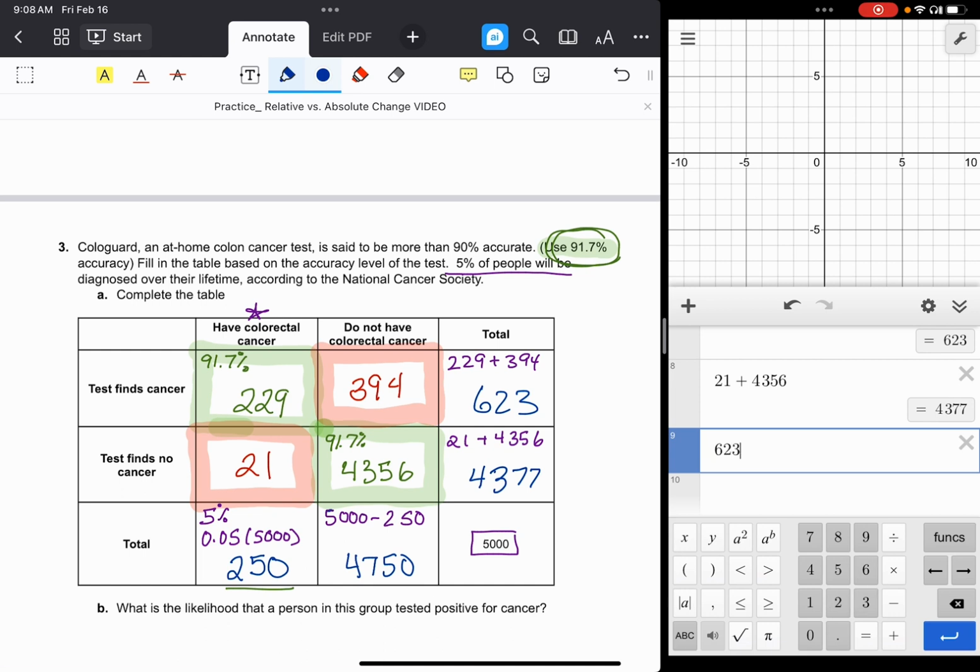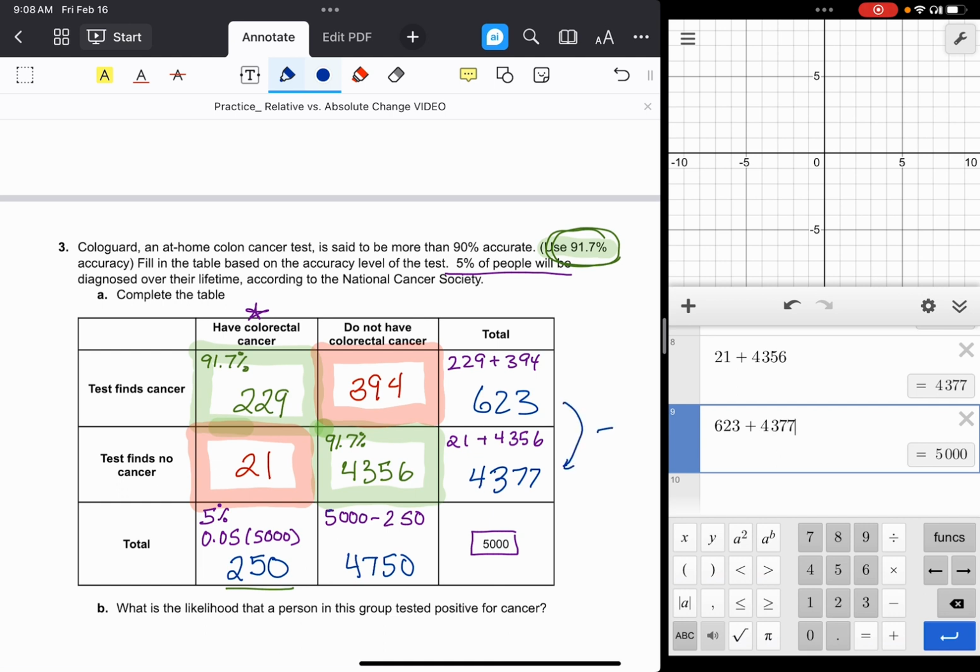It's the beautiful part of a contingency table that I can do this double checking. I can double check that my math worked throughout. And notice my two subtotals do add up. They added up to 5,000, so good. Woohoo! Everything worked out. All right, so now we have the table.